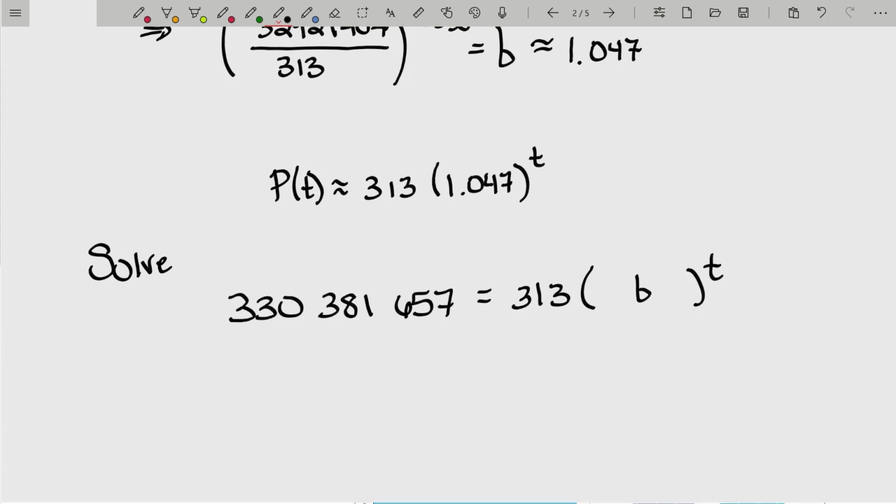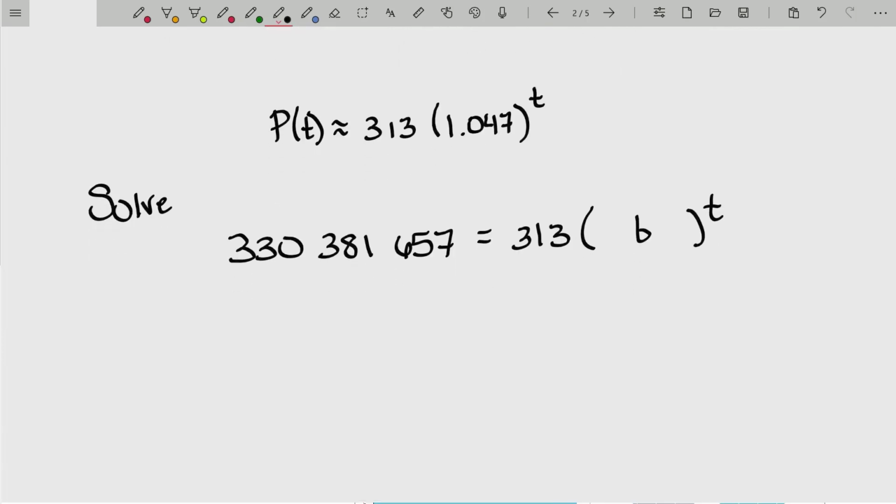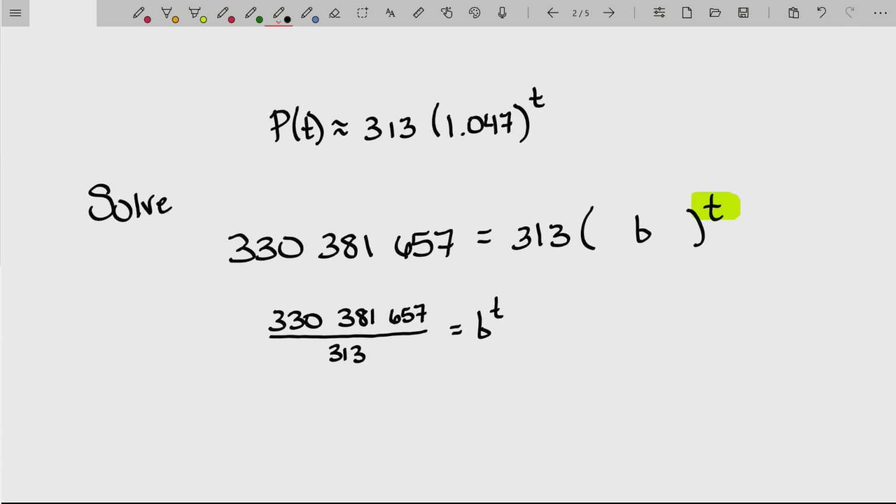It's always a good idea if you have an exact value just to use a letter or a variable to represent that. And let's solve for our time value. How long does it take? How many days since January 22nd until the equivalent of the United States population has been confirmed with COVID? So divide both sides by 313 and we will get the following. And then you just take the logarithm of both sides. And it actually doesn't matter what base you do. Well, actually it does kind of matter what base you use, because the reality is most computers and calculators do not have anything other than log base 10 or log base e, natural log.